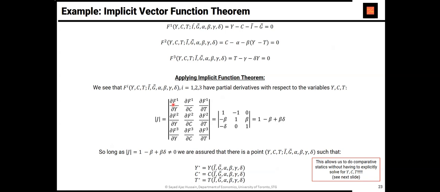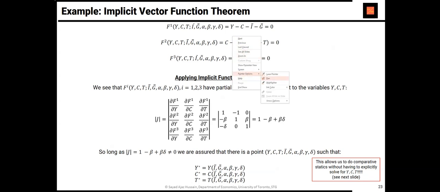Well, what's this? There are three variables, three equations. So you would differentiate the first equation with respect to the first variable, which is GDP, the first equation with respect to the second variable, which is consumption, and the first equation with respect to taxes, which is this thing right here. Same thing with the second equation, differentiated with respect to y, c, t. Third equation, differentiated with respect to y, c, t. This determinant must not be zero. Right? So first of all, these things exist because, let's see, the first equation differentiated with respect to y.